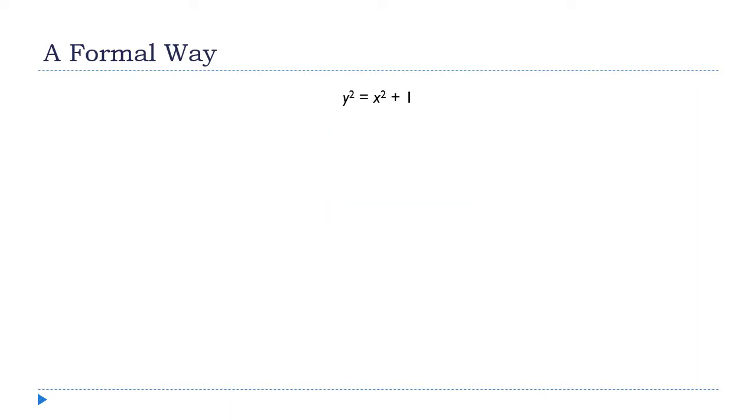So take a look at this. All right, here's what we're going to do. Let's do what I said. Take the derivative of both sides. The derivative with respect to x of y squared equals the derivative with respect to x of x squared plus 1. Now, the right side is still 2x. 2x plus 0, which is 2x. Nothing unusual happening over there.